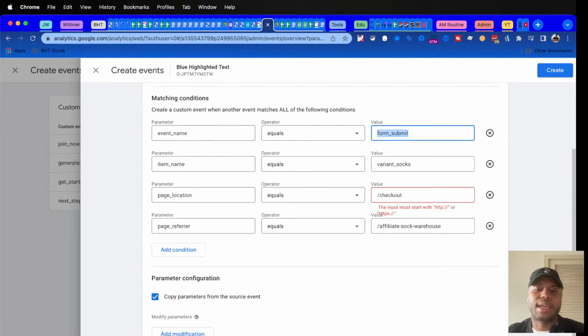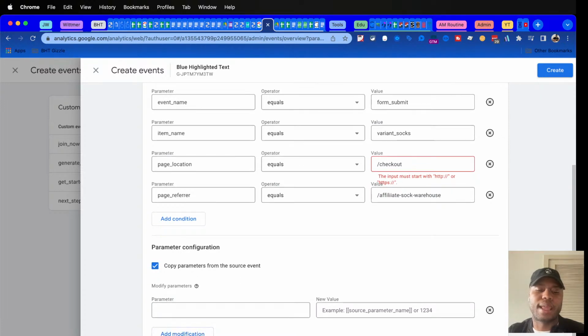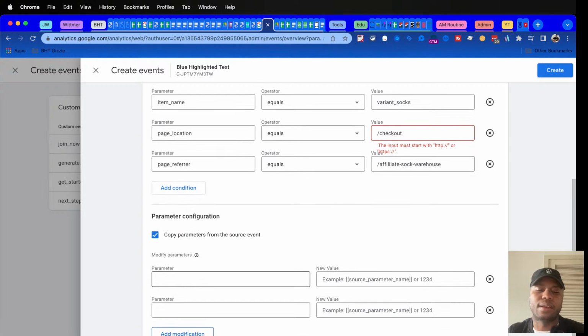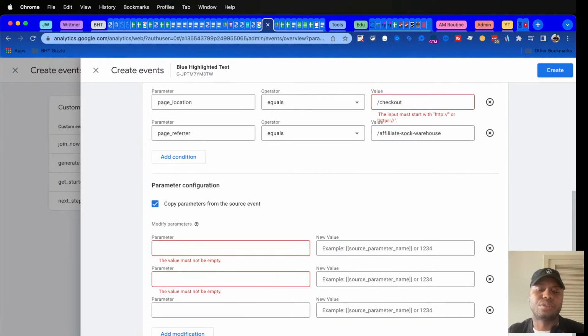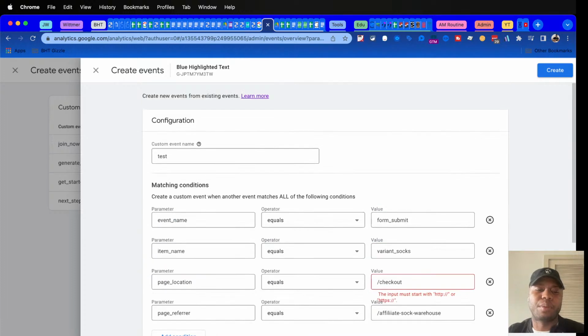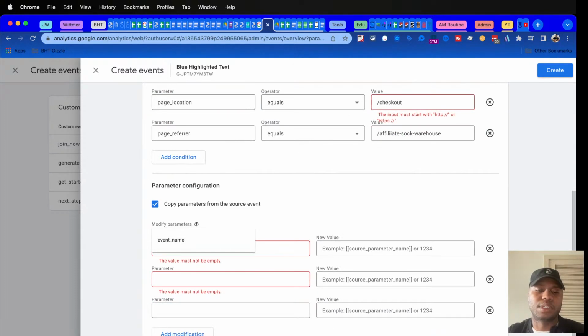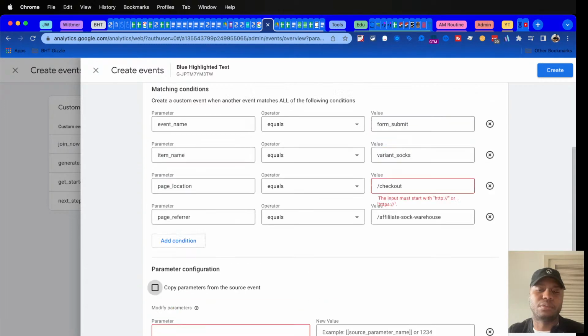But in addition to that, where it gets juicy is this event alone can copy over and fulfill the additional parameters. And then I can also modify on top of that, obviously. So I can add more parameters to the copied parameters from the event. That's what this says, copy from source event.